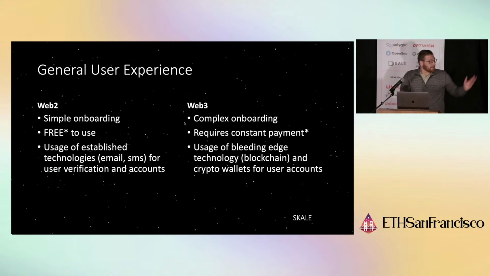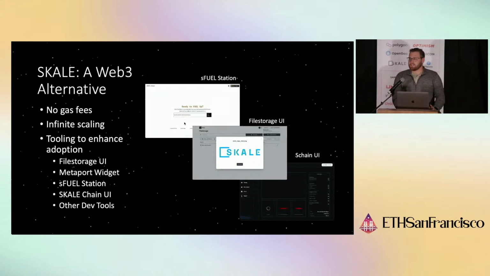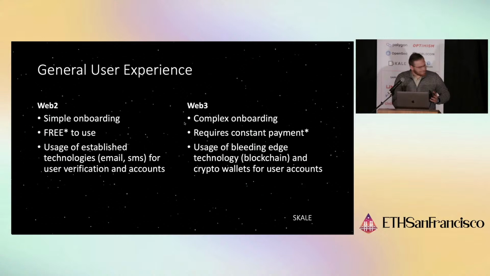So to start off, user experience is key, right? Blockchain, everybody knows, whether you're a user or a developer, is still really complicated. A lot of people are doing amazing things to simplify that. Simple onboarding is a common trait in Web 2. Not so much for Web 3. Anybody ever asked their parent or their grandmother to use MetaMask? It's not so simple.